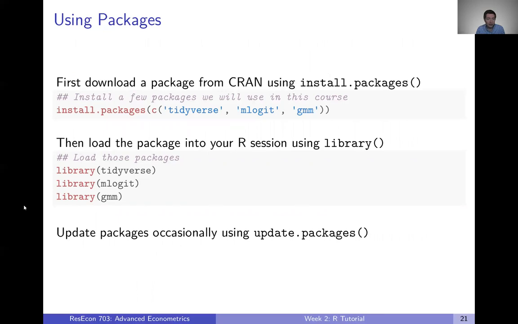So how do we use packages? Well, first you have to install them or download them. So there's this install.packages function that you can use, and then you just pass it a character vector of all the packages that you want to download. And then when you want to actually load the package into your R session, you use this library function. So if you were to run this code that I have on this page here, you're going to install the tidyverse package, the mlogit package, and the gmm package in this first line. And then down here, you're going to go ahead and load all of those packages into your actual R session. It's also worth making sure that your packages stay up to date. You can use the update.packages function to do that. There's also a way to just do that through R Studio's graphical user interface.